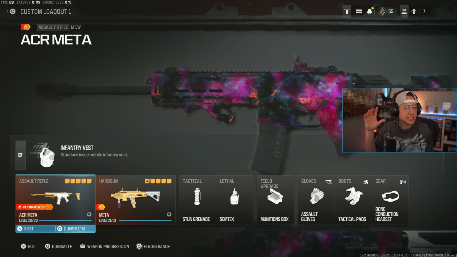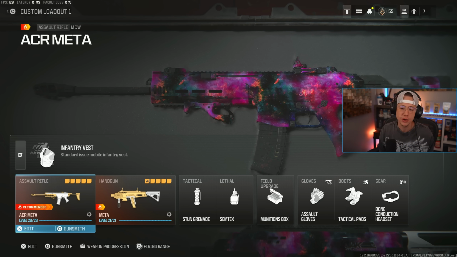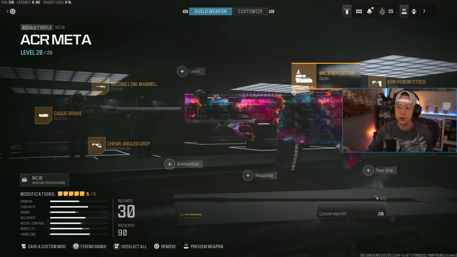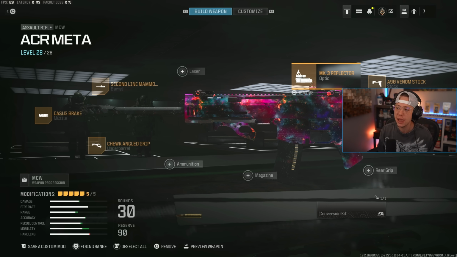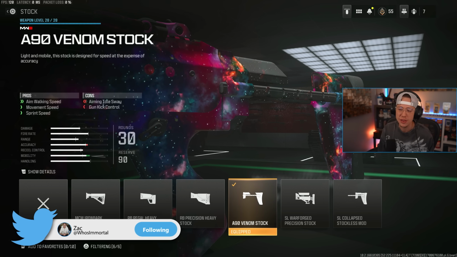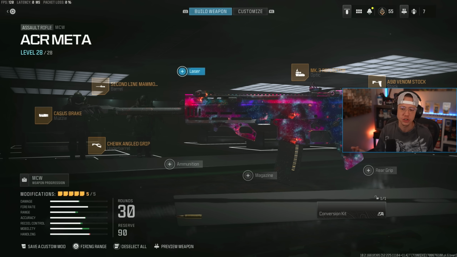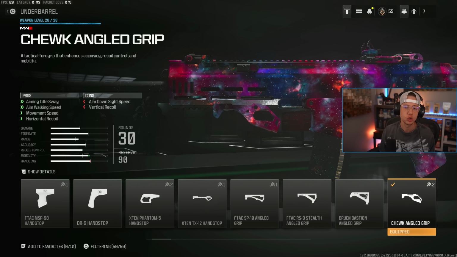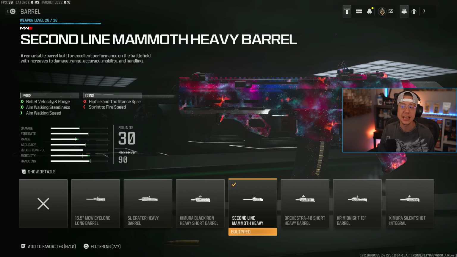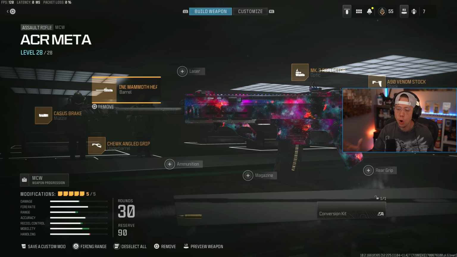But you look at the tier list versus the setups in game, and while yes, the ACR or the MCW as it's known is going to be a great choice, my preferred setup, for instance, consists of the MK3 Reflector, the ELO sight, super clean in my opinion, the A9 Venom stock for the better mobility that you're getting, making this a bit more versatile and like a hybrid AR for all kinds of engagements, close range, mid-range, long range, Choke angled grip for better control, but also some better movement speed, Cassis brake for better horizontal control, and the Second Line Mammoth heavy barrel for better range and velocity. That's just still part of the overall class setup.